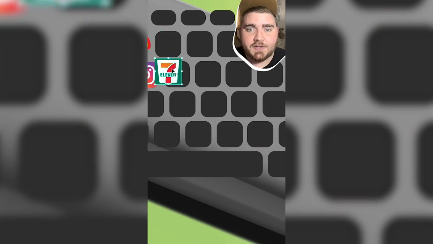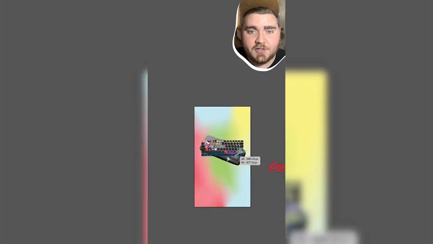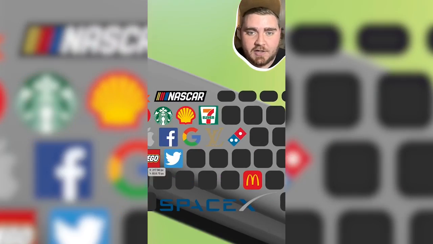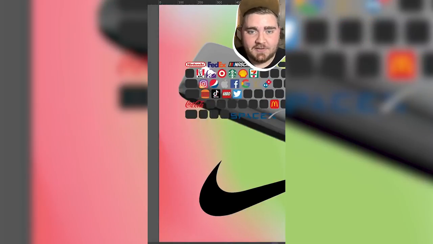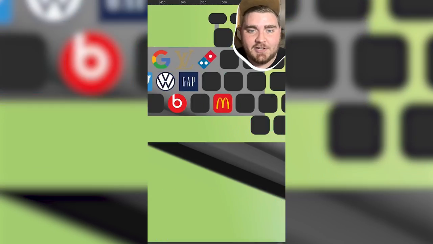Once I did all the logos I wanted this time, I put them all into the keyboard template that I made last time, replacing the different keys, and then grouping it all together once it was done. I saw a suggestion to change around some of them so that the F in Facebook was where the F key was. So I changed those in my initial template as well.